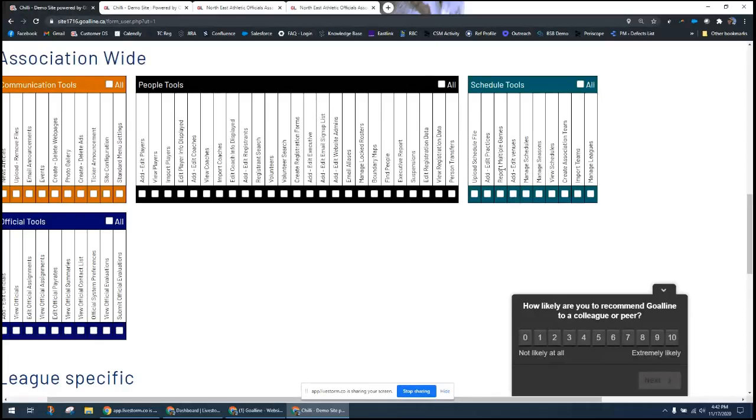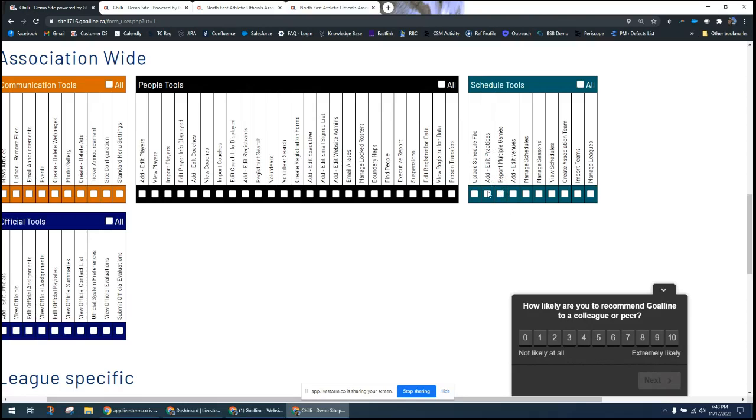Being able to report multiple games. This is something that not every single organization has available, but if you are a tournament, I strongly recommend using report multiple games. This allows you to report the game scores of multiple games at the same time. You can go back later and report them normally, using individual stats and so on. But using report multiple games is great for a tournament. If you don't have this, contact our support team and we can get that enabled for you.